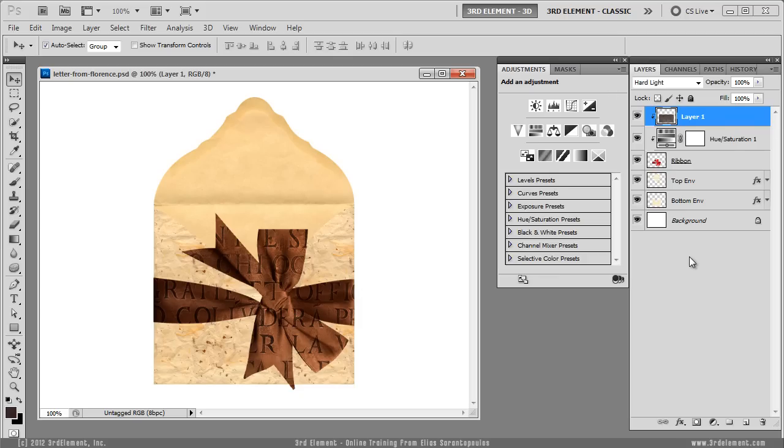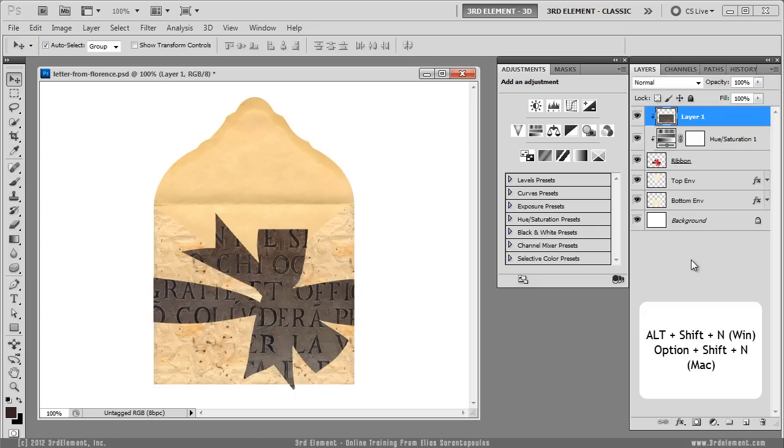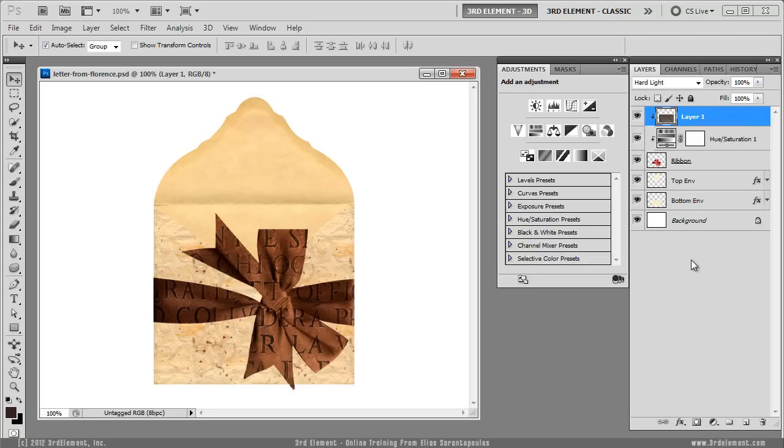Now there's another shortcut. Each of these blend modes has its own shortcut. So let's say that I want to go back to the normal blend mode. Hold down Alt Shift N for normal, or Option Shift N on the Mac. And if you want to go back to the hard light blend mode, then press Alt Shift H, and that will directly access the hard light contrast blend mode.